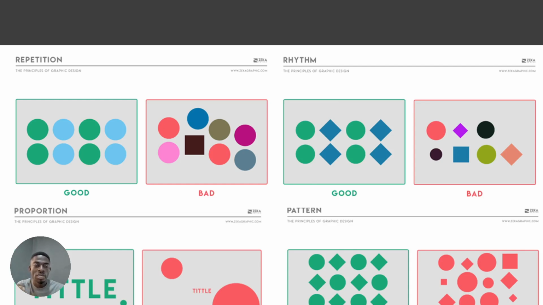I'm using the element shapes over here. Remember, you've spoken about elements, and so you can swap the various elements for what I've just said. So with repetition, we can talk about repeating the same color of a shape, while with rhythm we can look at probably repeating different or various colors. So let's look at what makes a good repetition. Let's look at what makes a good rhythm.